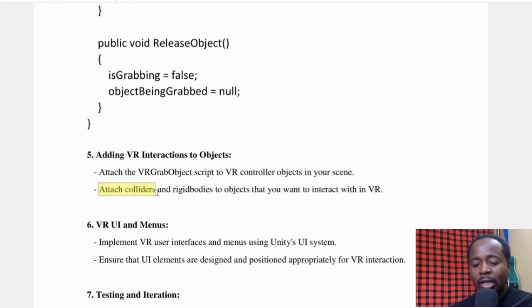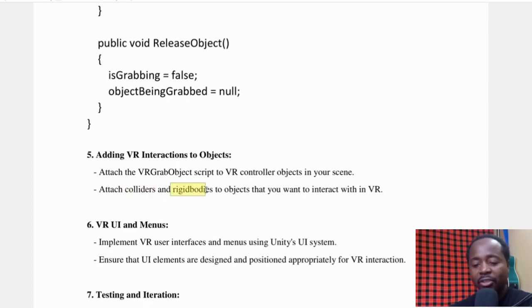We need to add objects into our scene, and attach colliders and rigid bodies. It is important to know that colliders define the boundaries of objects within the virtual reality world and detect collisions between these objects. So that is the work of colliders.